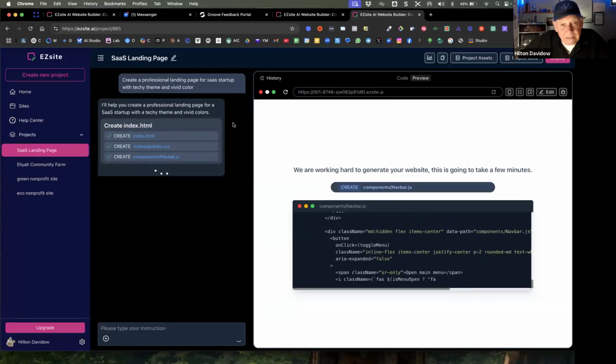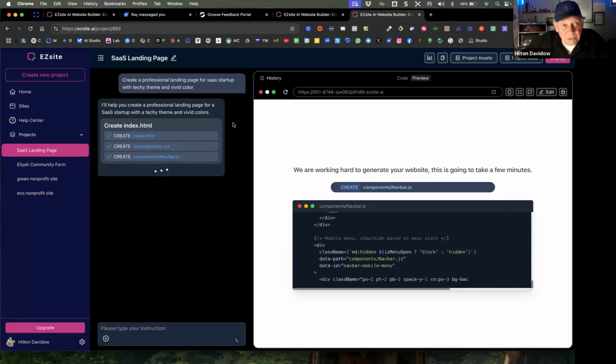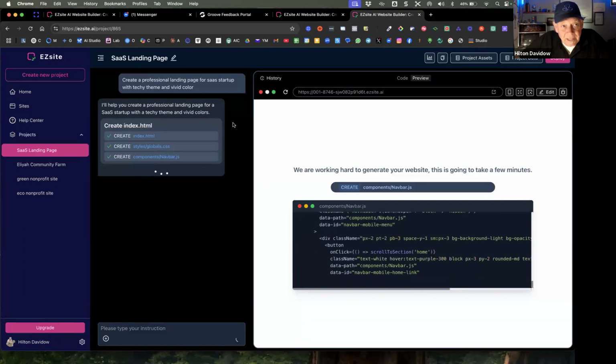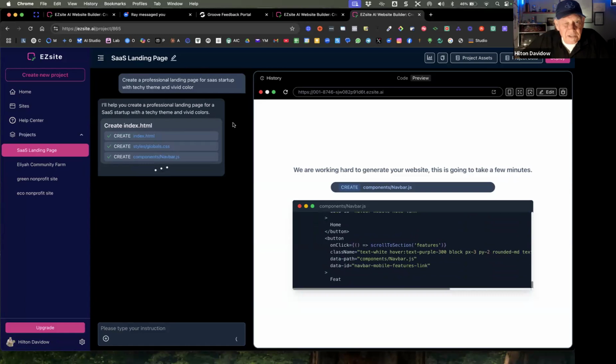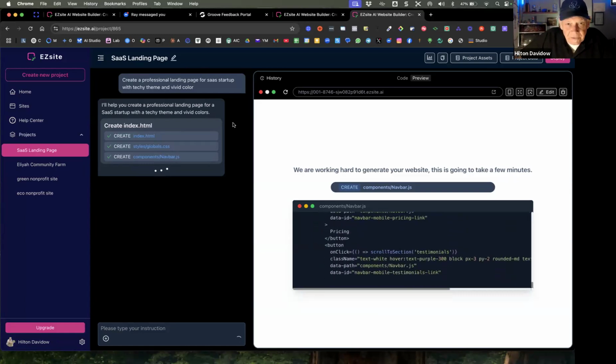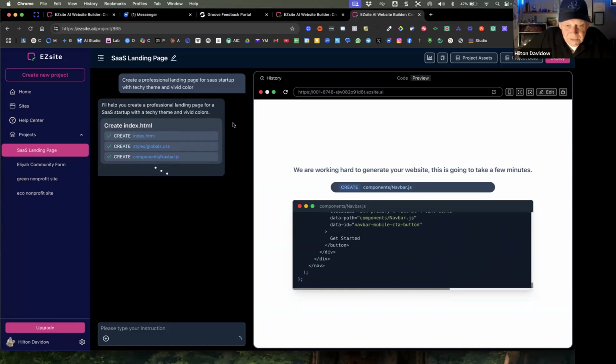I didn't notice, when you preview the template, is there access to the prompt that generated that site? I think there is, only for the prompt templates on the top. For the others, if you duplicate, you may not see the prompt.